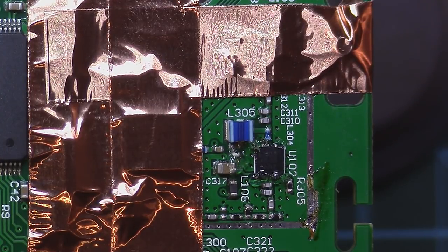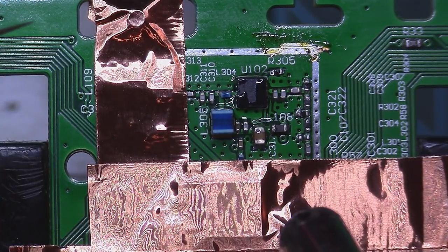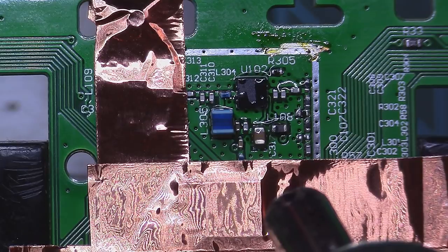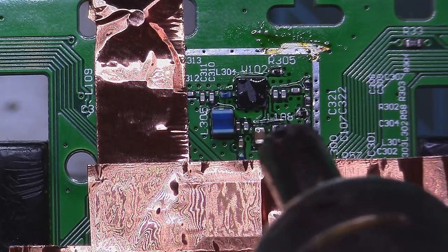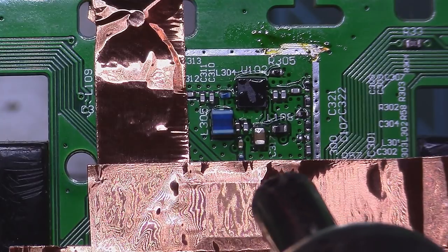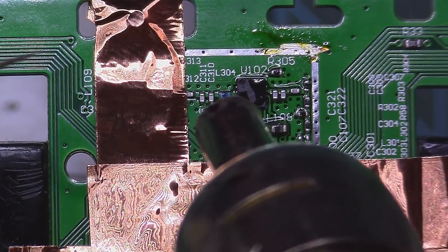It will do the job without any issues. This is just to protect a bit the other parts that are close. As I said, I'm trying not to kill anything else on the board, especially that I have some connectors that are still on the board and they have plastics on them, so I don't want to kill those. I try to preheat the PCB a little by heating up the PCB from a distance. And moving closer and closer.